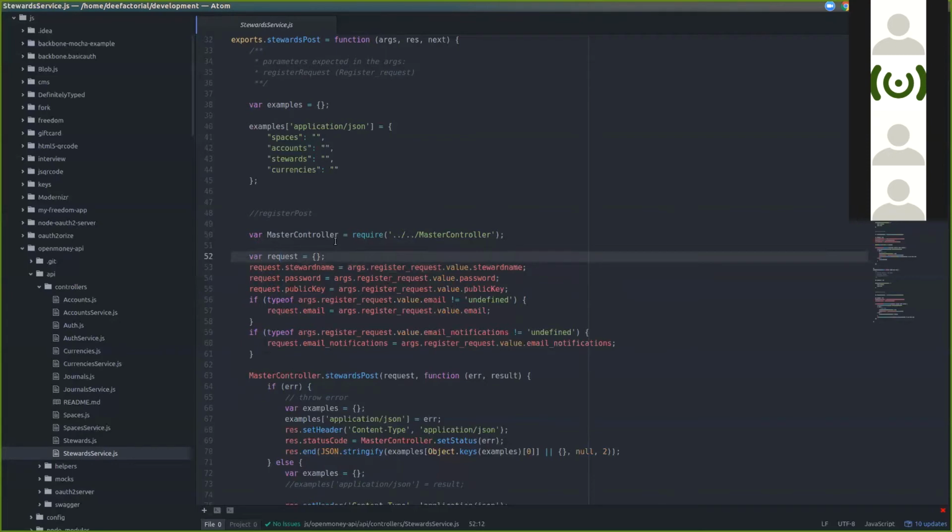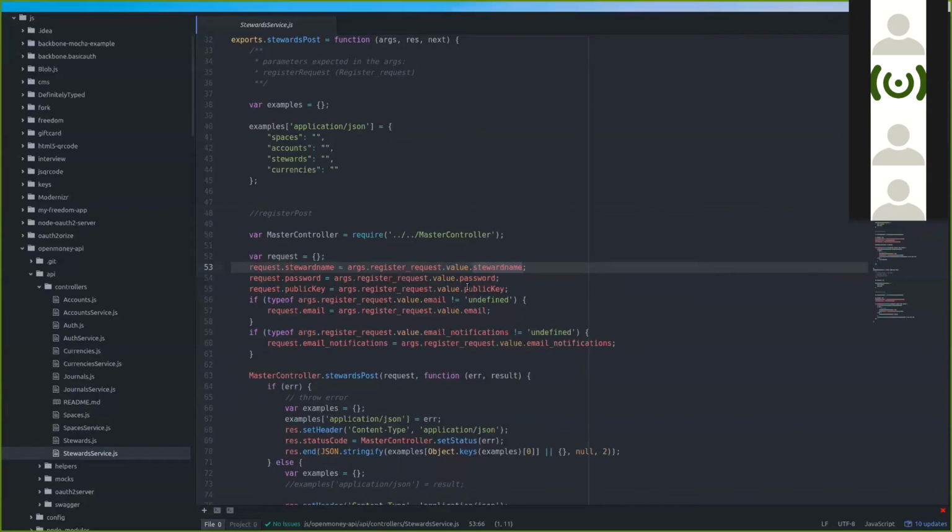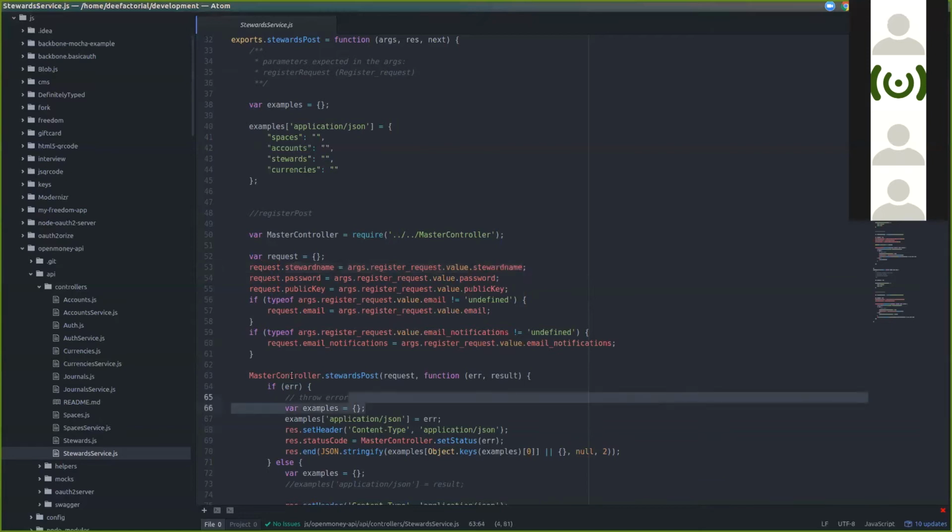If there's any extraneous data attached to the parameter value, like if it's an object, I don't want to be copying a whole bunch of stuff that I wouldn't expect to be there. So I just copy over what I expect into a fresh object so that there's nothing else there. And then I go to my master controller here and make a request.